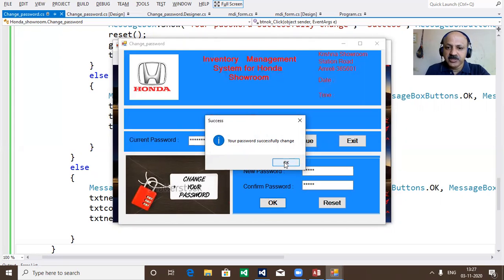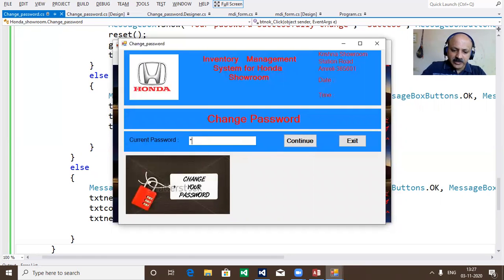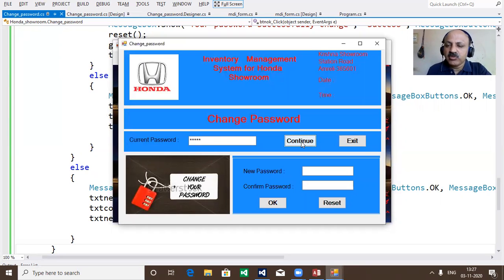So yes, that is very important. So I think now we can take Honda and continue. So now I can finish my session. Now I cannot apply the whole process because we have already summarized it two times in very short form. So I think it is very beneficial for your project. So here we can confirm, and that is a group box here, a very good panel, you can also use a panel, but you should also use a group box as a container. So now I can use the group box control. So change password, yes. And so here is a very important session for your knowledge and your project.